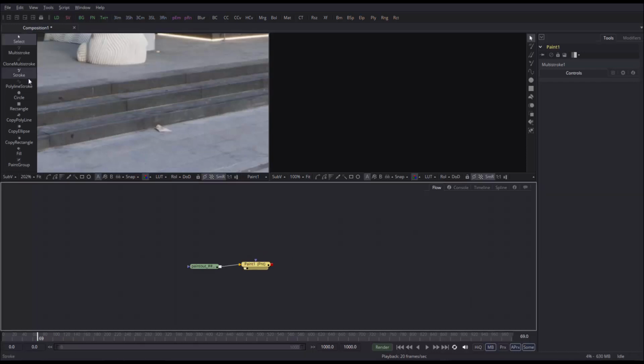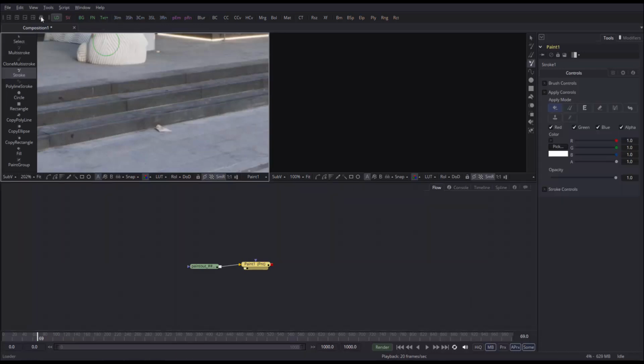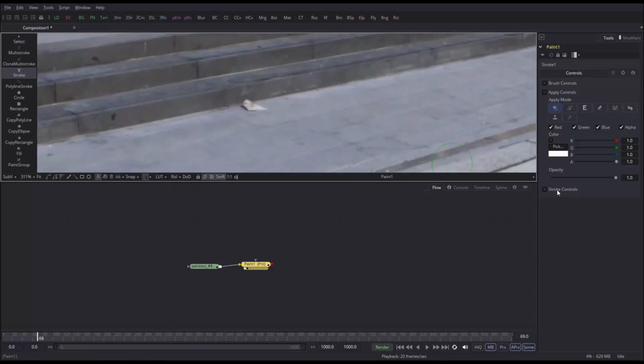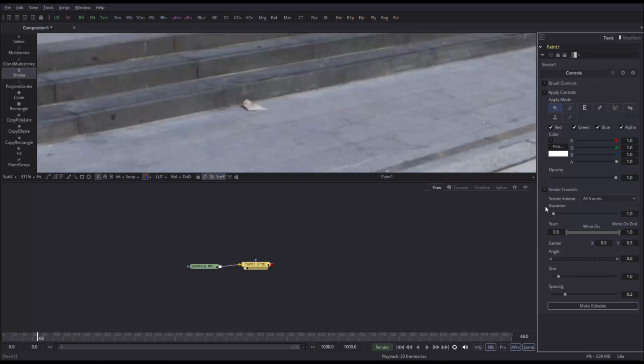So let's just go to the workhorse of this node. Let's hit the stroke key and let's take care of this guy. Now let's go into this, and we want a stroke that goes onto all frames, and it defaults to that.